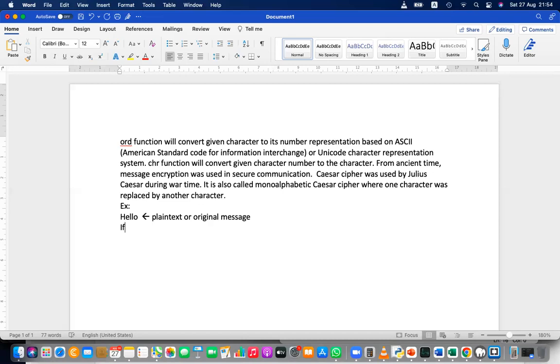Then LMMOP. So this is called ciphertext or encrypted message.